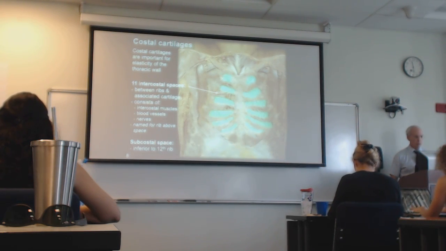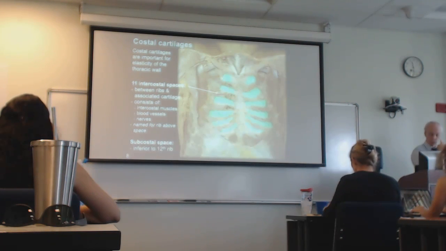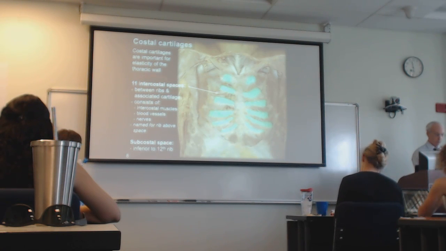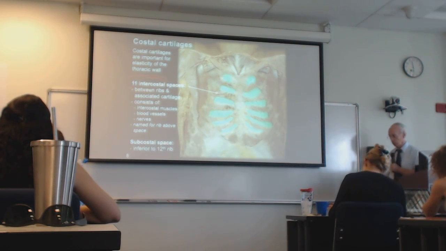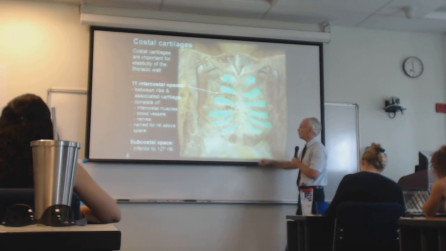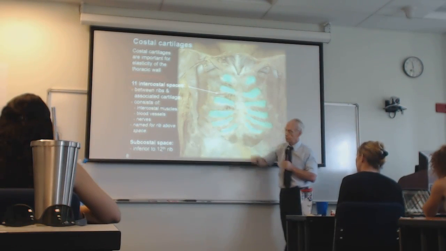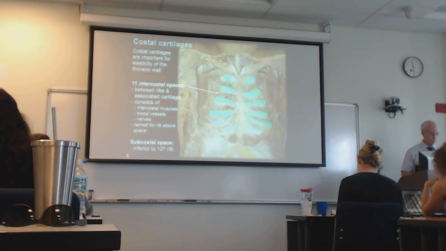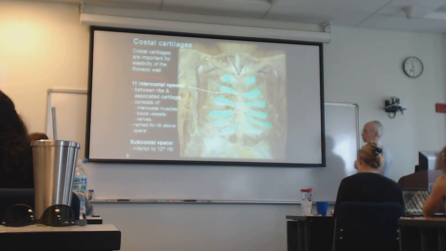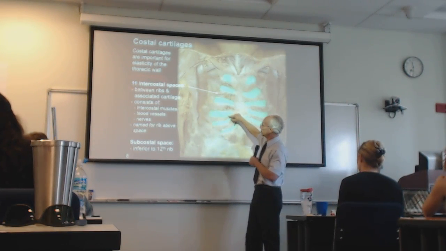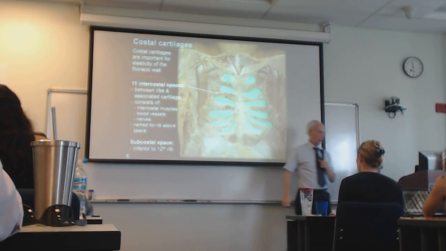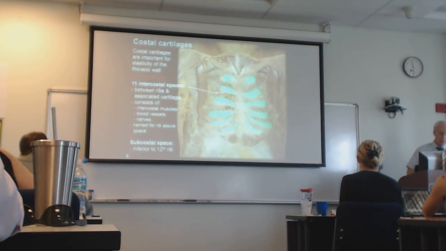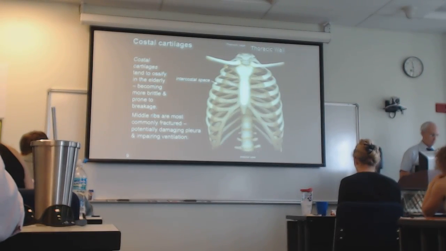The costal cartilages we've already talked about. The space between the ribs or the anterior costal cartilages is called the intercostal space. More specifically, that anterior space between the costal cartilages is called the intercostal space, and it's named for the rib above it. So each space is named for the rib that is immediately superior. And we're going to see later that is a critical space because as we pointed out, the intercostal artery, vein, and nerve are all running in that space, along with associated structures we call collateral vessels.